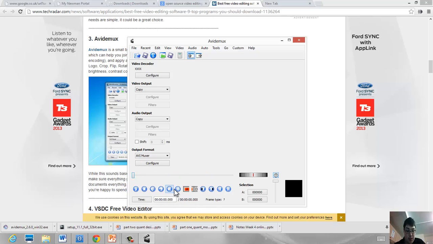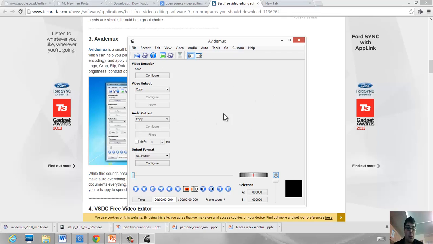You've got the options of moving forward and backwards, skipping from black frame to black frame. I'll be honest, you probably won't use that much. You've got a fast forward and that. You've also got the section A, section B, which is very important, which relates to these 2 buttons here. So whenever you're creating clips, what you will do is you'll put a kind of section around that clip using the A and the B button, and then you can do what you need. And then you've got some configuration options, and if you click here, that's where you would save the video.